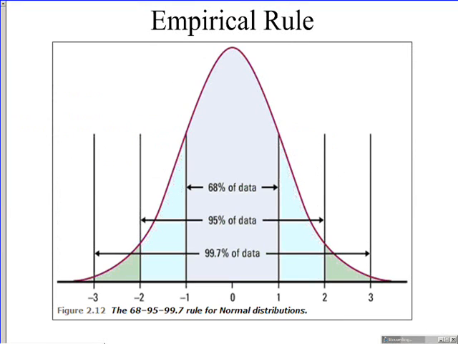Graphically, same thing that we talked about in section 2.1. Make sure that you understand how that graph applies to what it is that you are doing. Notice the numbers down here are just simply how many standard deviations above the mean or below the mean we are talking about for each group of data.